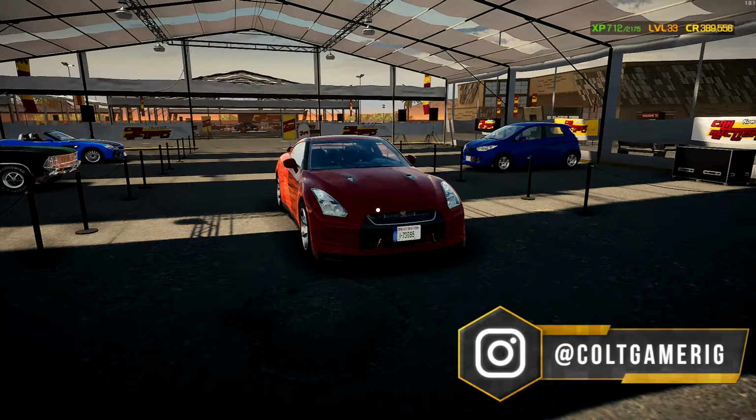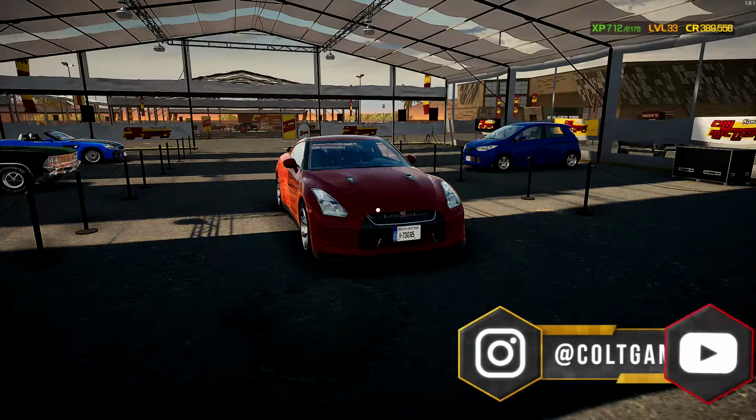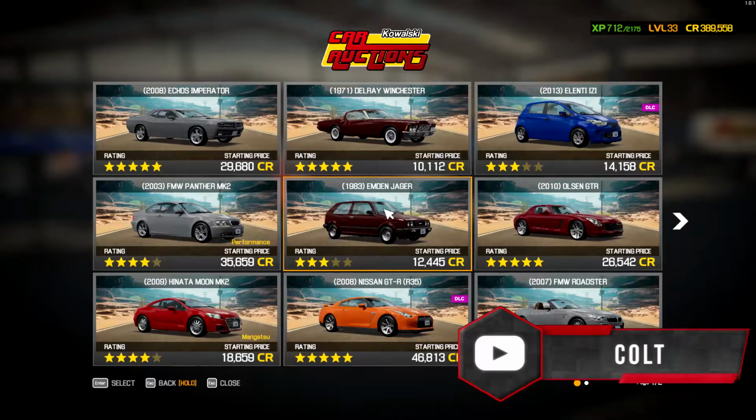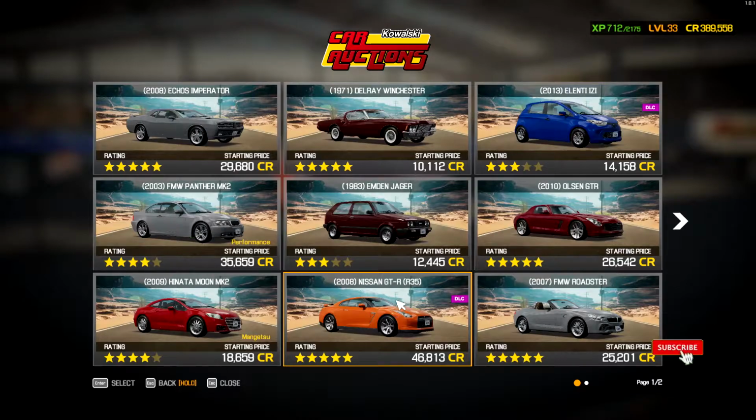Now, I found that the easiest way to do this is once you get to level 15, you will unlock the car auctions. Once you come to the car auctions, you are going to want to find a Nissan GT-R R35 if you have the DLC, or the Lamborghini, which I can't remember the name of right now, but I'm pretty sure most people know what a Lamborghini looks like.